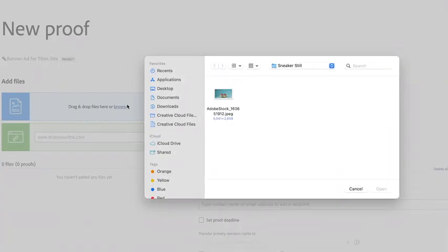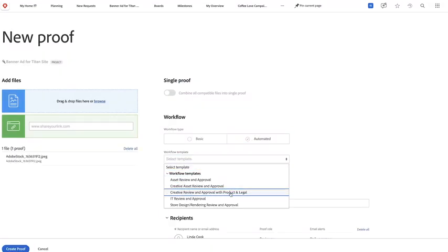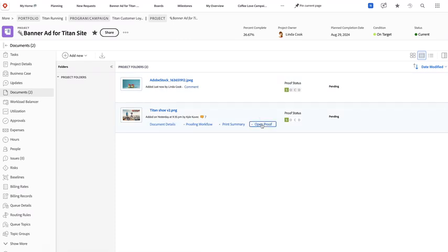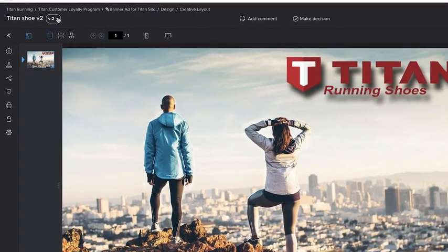We'll do this now with a banner ad — this is round one, so let's say it needs to be reviewed by the creative director and product expert. Integrating your tasks and timeline, Workfront automatically notifies reviewers when it's time to leave feedback and approve assets. You can assign each contributor the role of reviewer, approver, or both. For example, you may have a project where a copy manager needs to provide a review, but the creative director must approve the asset before it moves on to legal review. Because your projects are centralized, everyone who's part of the process can access the review from any location or device, including the Workfront mobile app.